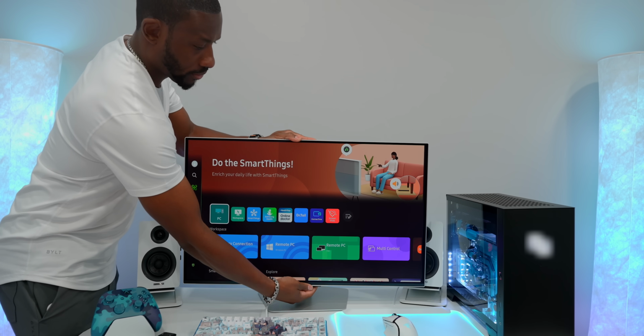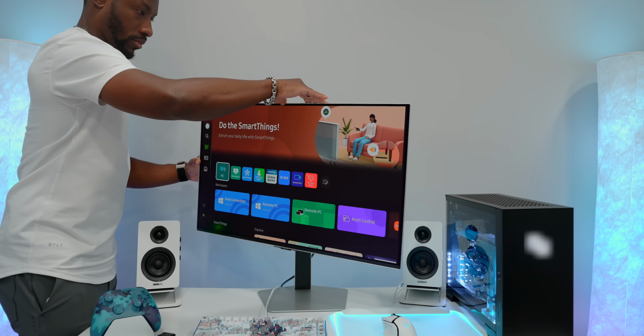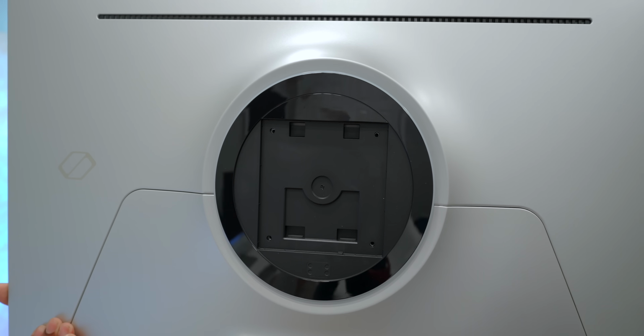And the monitor gives you all of the movements you'd want. You can raise it, lower it, tilt the screen, even pivot. And it also swivels, so if you wanna have it vertically, you can do that as well. And you can of course mount it with a base mount.